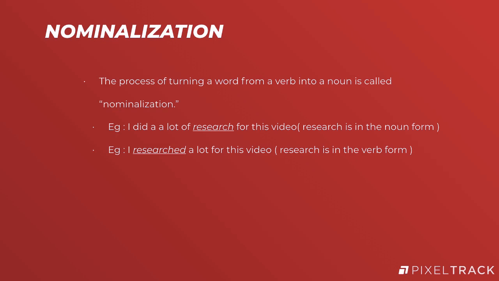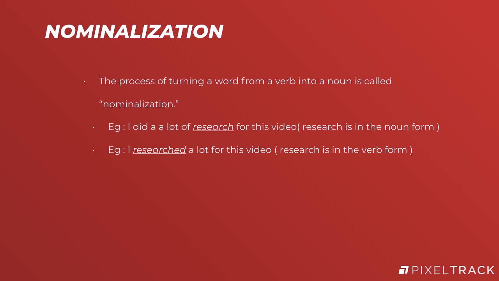So, say for example, this particular sentence, if I had to translate this in Hindi, इस वीडियो के लिए मैं बहुत रिसर्च किया. So the research kiya is, the kiya part is the verb, research becomes a noun because we do not use the research word in Hindi as normally as you would in English. The same thing applies for other languages also. So do not nominalize your verbs.